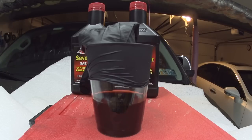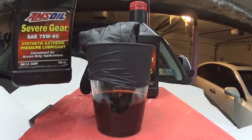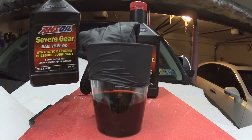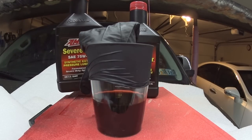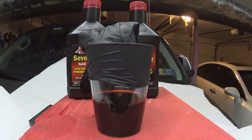It's very smart to replace your fluid. Something people may not be aware of is that the general lifespan of a fluid sitting on a shelf in a closed container in a perfect environment is five years maximum. Yes, five years max. When it's in a bottle on a shelf in a perfect environment, the maximum life of a fluid is five years — and that's for synthetic. Non-synthetic is even shorter.